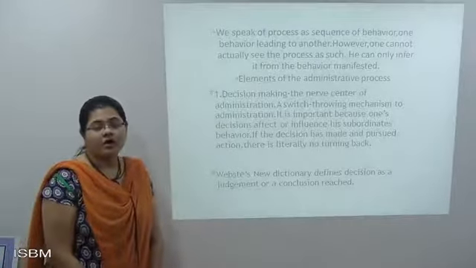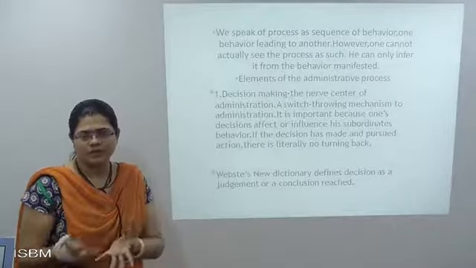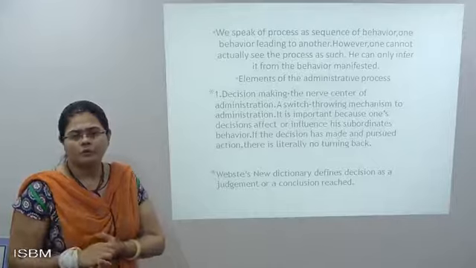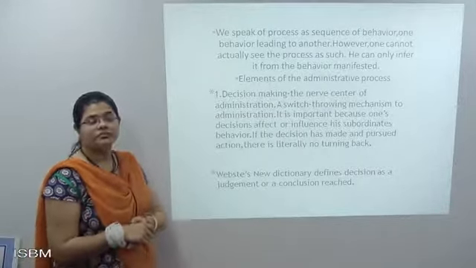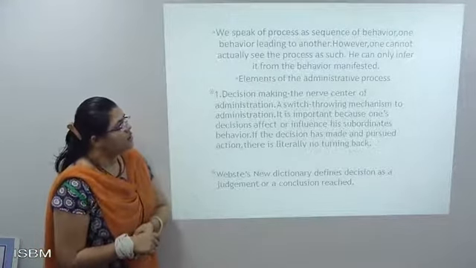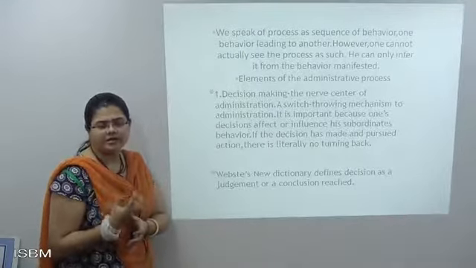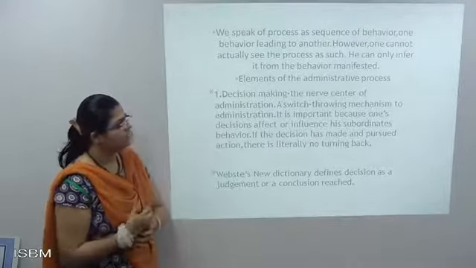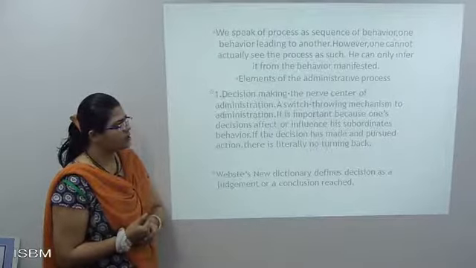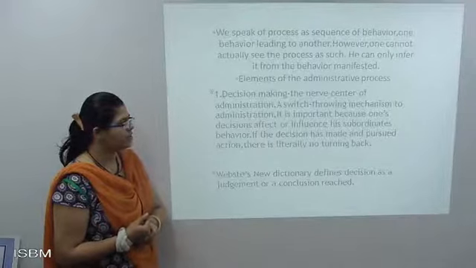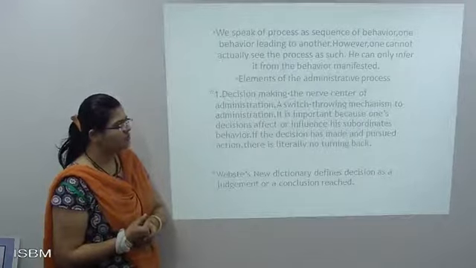Now, when we are talking about supervision, human behaviors are checked. So how do you identify the human behavior? First, there are some elemental processes used in administration. Decision making, the nerve center of an administration. It's a nerve center where decision making processes are found, a switching mechanism for administration. It is important because one decision affects or influences subordinates' behavior. If the decision is made or action pursued, there is literally no turning back.